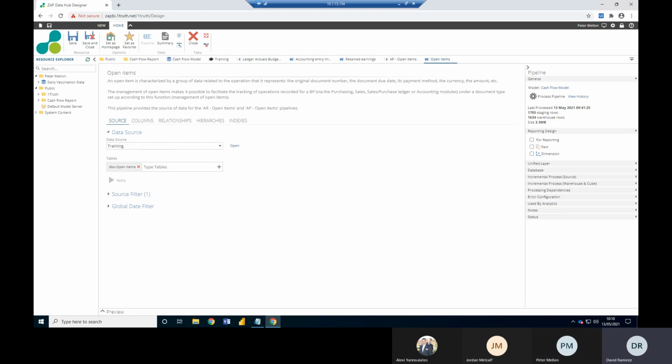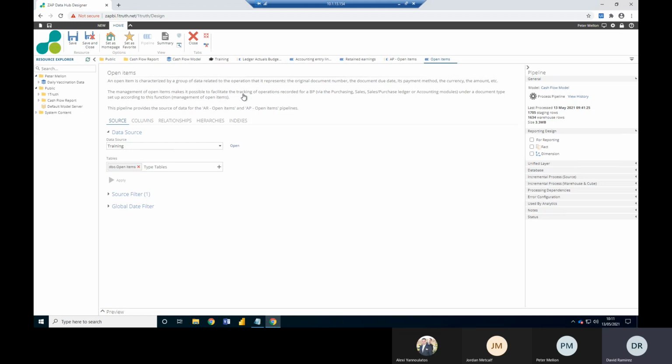My recommendation for this module, when it comes to accounts payable, account receivable, and the later actual budget, is to follow the whole journey of the pipeline to understand where the pipeline starts, where it breaks, and why we make those divisions. So this is the journey that we're taking. We're going to use the accounts payable. This is one. We're going to use the ledger actual budgets. And the last one will be the accounts receivables.